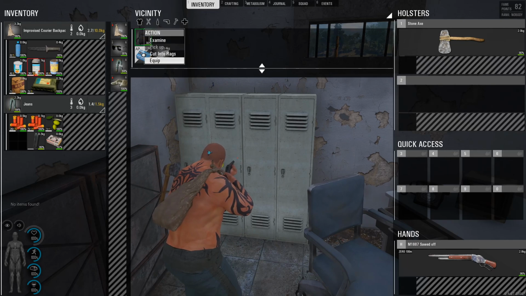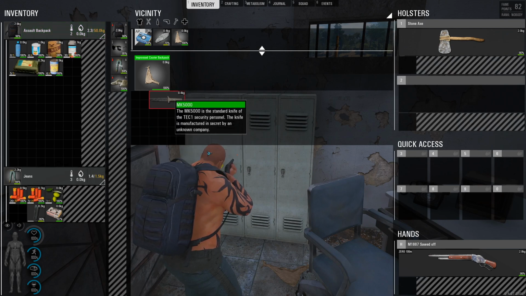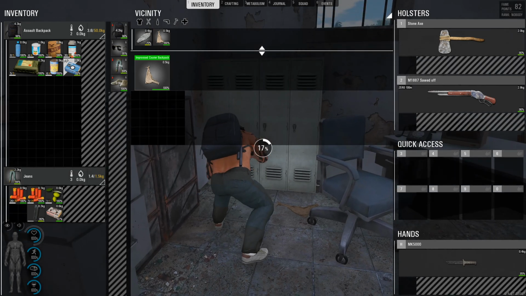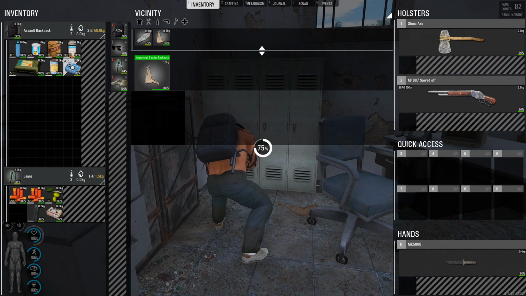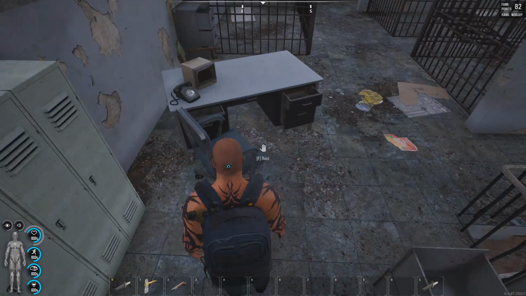Oh, we found a backpack. There we go. So let's just double click on everything here. Now if you want to, you can uncraft, or no, you can't uncraft it, you can cut it into rags. So we're going to cut our old bag into rags now, and we're going to take them rags with us just in case we need them. We do have some emergency bandage packs there, sorry, just in case.